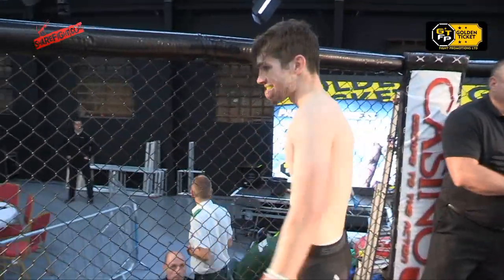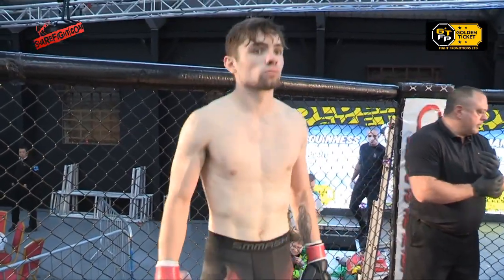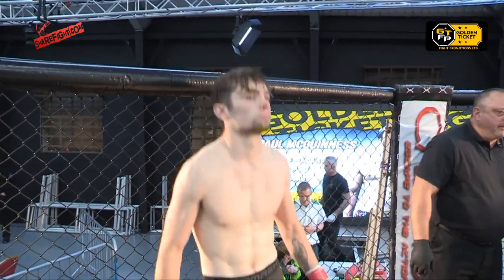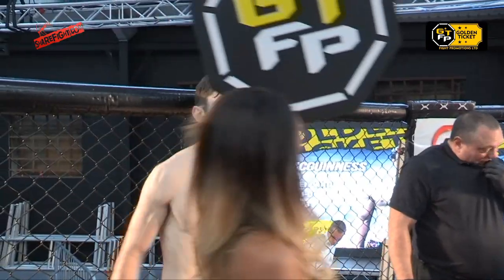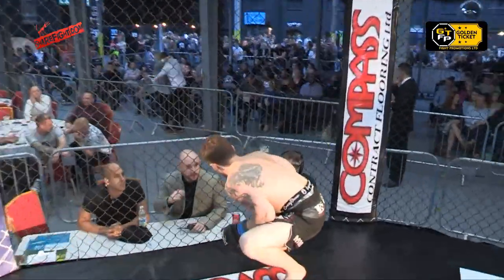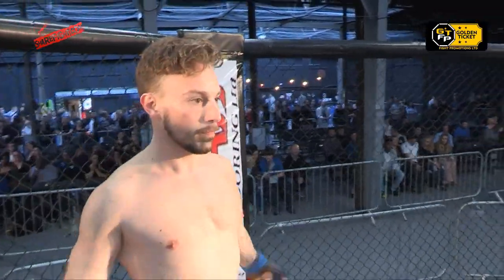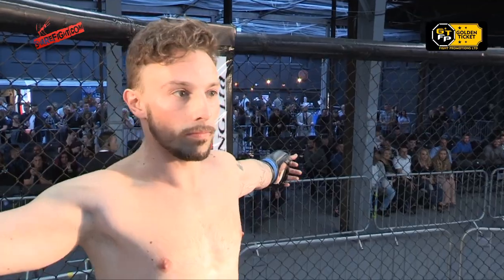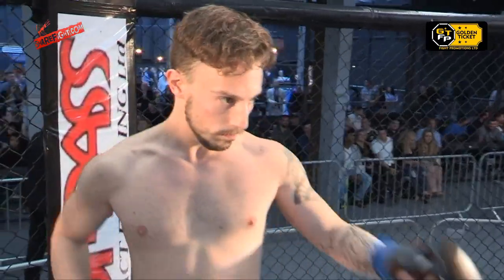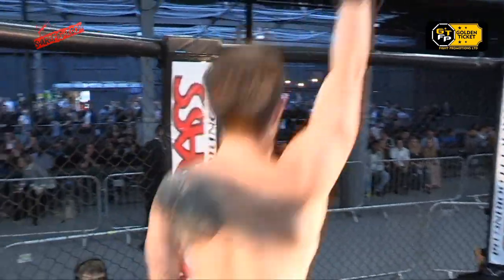Weighing 66 kilograms, fights out of Muskerry, Sombo, with a record of 1 win and 2 losses. Please make some noise for Ronan Manning. And his opponent, the fighter in the blue corner, weighing 64.6 kilograms. He's an independent fighter and this is his MMA debut. Please make some noise for Paul McGuinness.